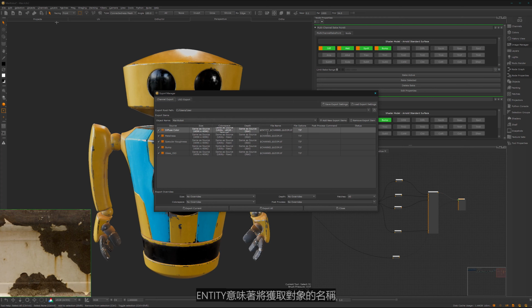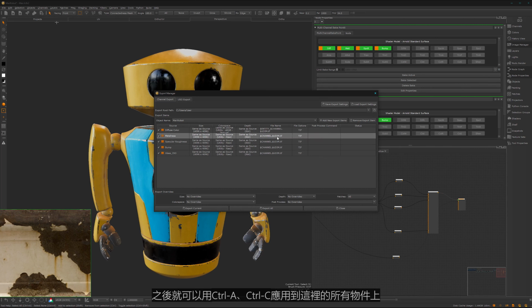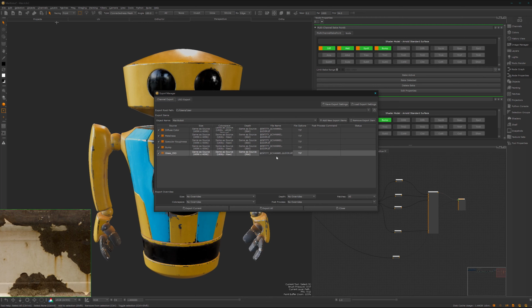Entity means it will take the name of the object and put it into the naming of the texture. So we can Control A, Control C, apply that to everything here, so we don't end up with textures which are not named like the asset. That's actually super handy to have them named. So that looks fine so far.